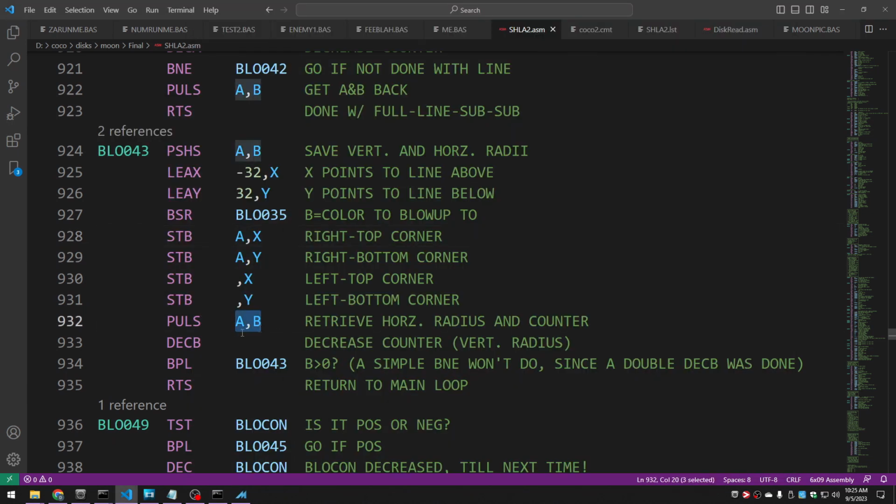Meanwhile, B, after we restore it, is keeping track of how many times you want to go through this loop to kind of generate more and more debris on a given iteration of the main moon patrol loop. We end up drawing and redrawing the same pixels multiple times on a given iteration of the main loop. This slows things down, but maybe it makes it look a little interesting. In any case, that's about as far as I want to go with this code.